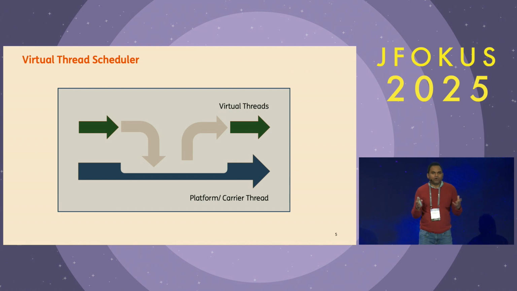In a typical I/O-bound application, threads spend a lot of time waiting. All of that waiting can be avoided if we use virtual threads. So if we use virtual threads, only the virtual threads would be waiting, not the platform threads, and therefore the CPU is not blocked and is highly efficiently utilized, and that's what makes virtual threads highly scalable. We'll see that in action later in this talk.